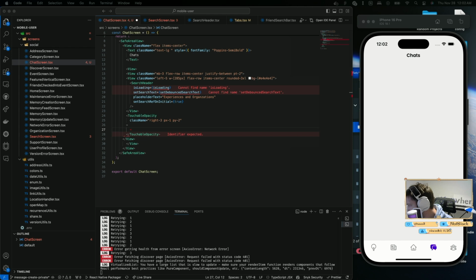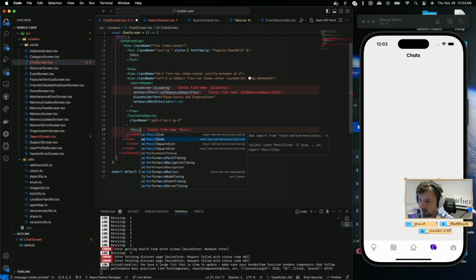Where is it? There we go. Pencil square, it looks like, is what it's called. It's the outline version. Pencil square icon outlined.